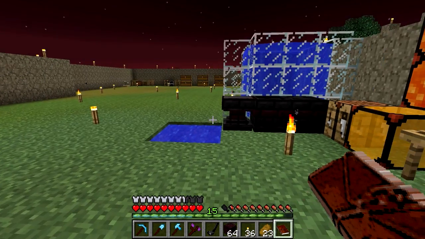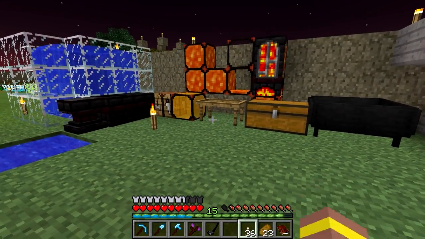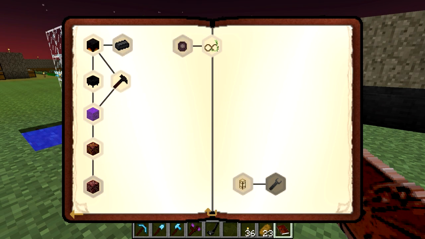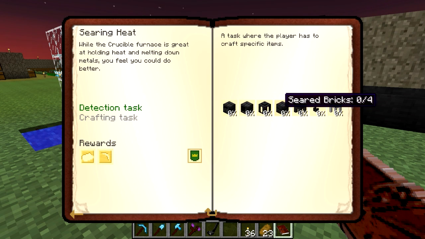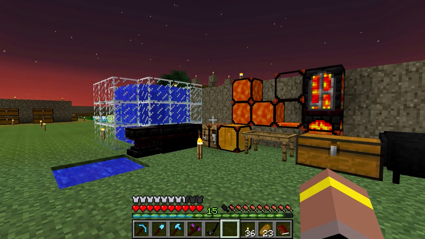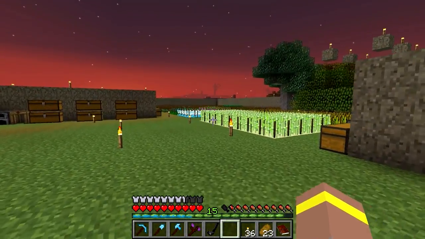Oh, we get it all. We get it all. Man, that's me fretting over what we're not going to get when we're going to get it all anyway. Wow. And searing heat. Well, we did that, didn't we? And then we need to make all of these pieces. So I think that's something we're going to do in the next episode. We're going to set up a decent smeltery. And we're also going to go ahead and start making ourselves some better tools.